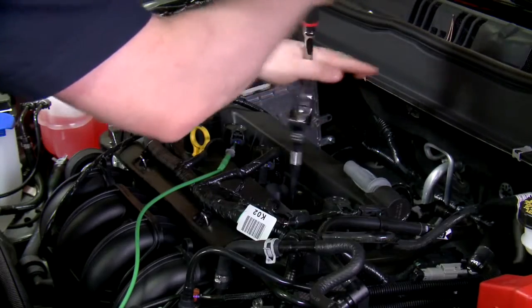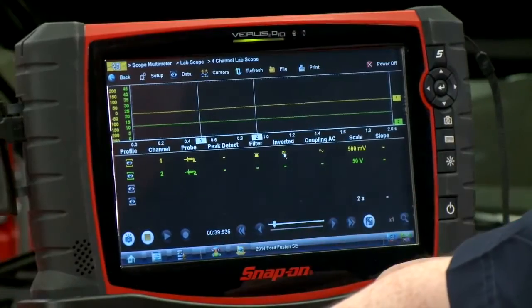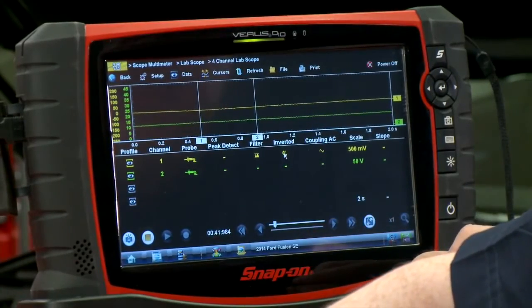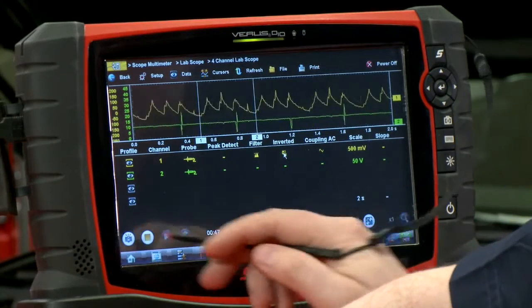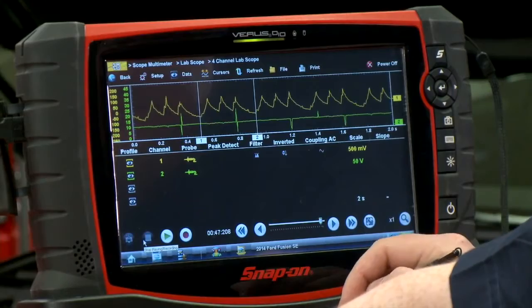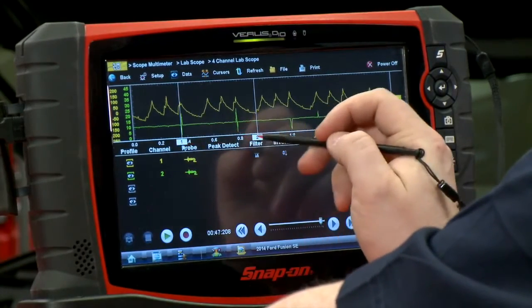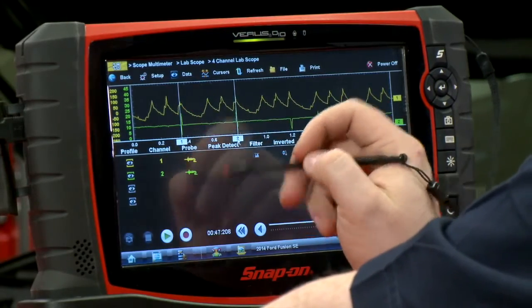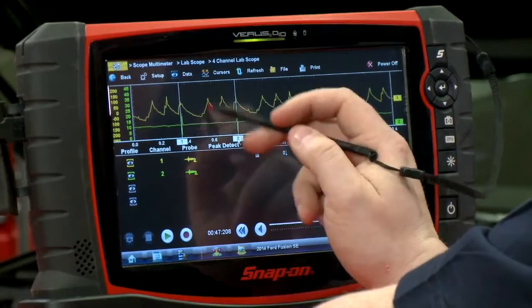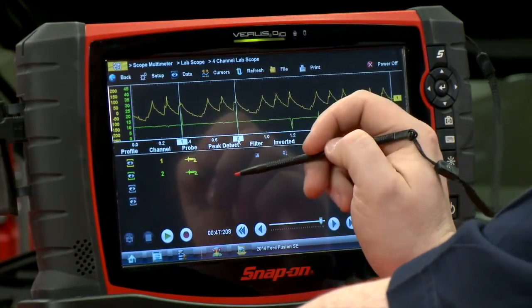Now let's pull a spark plug and see what a bad pattern would look like. I've got it recording again, so let's have Jimmy crank it over. All right, and take a look. The firing order is 1342, and right around here, there's a whole cylinder missing. So we have a peak, a missing peak, and 2 other peaks.